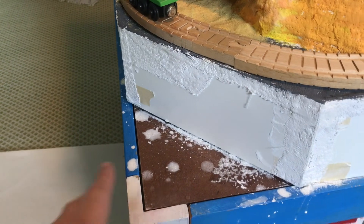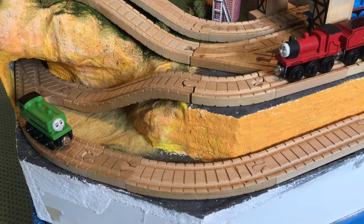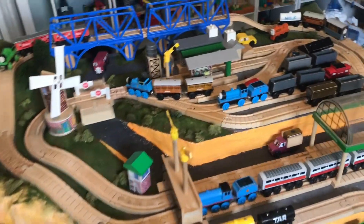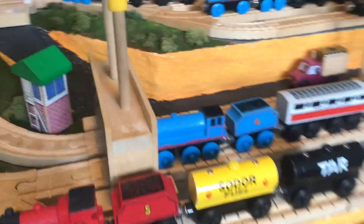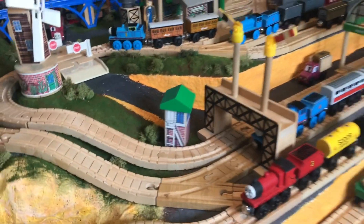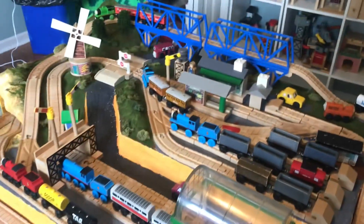I also have to finish this corner here — it's meant to have water and a nice brick pattern, but I just forgot to paint it. I still have to do the frame that goes around the side, paint that and maybe redo it because the edges aren't totally smooth. The only other thing left is to buy some retaining walls for the yellow-orange areas on the layout to give them a bit more detail. But other than that, this thing is pretty much done and I'm really, really happy with it.